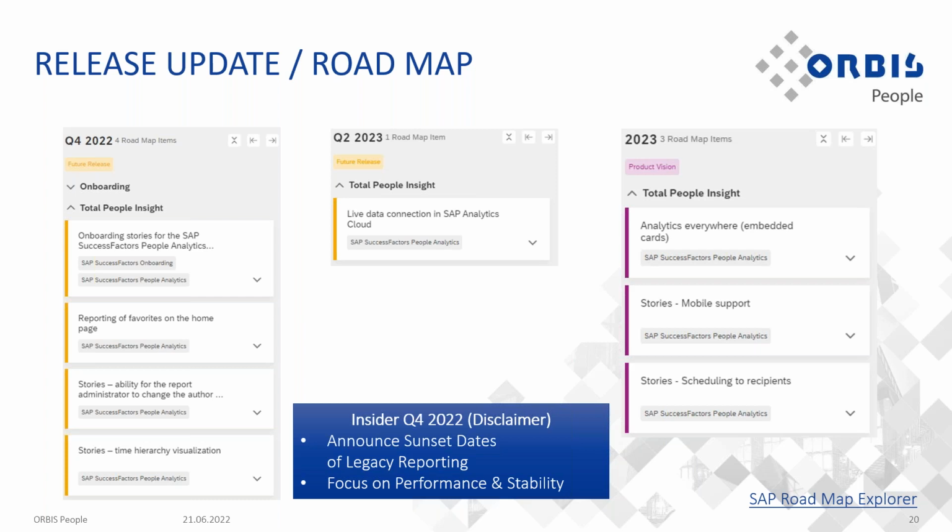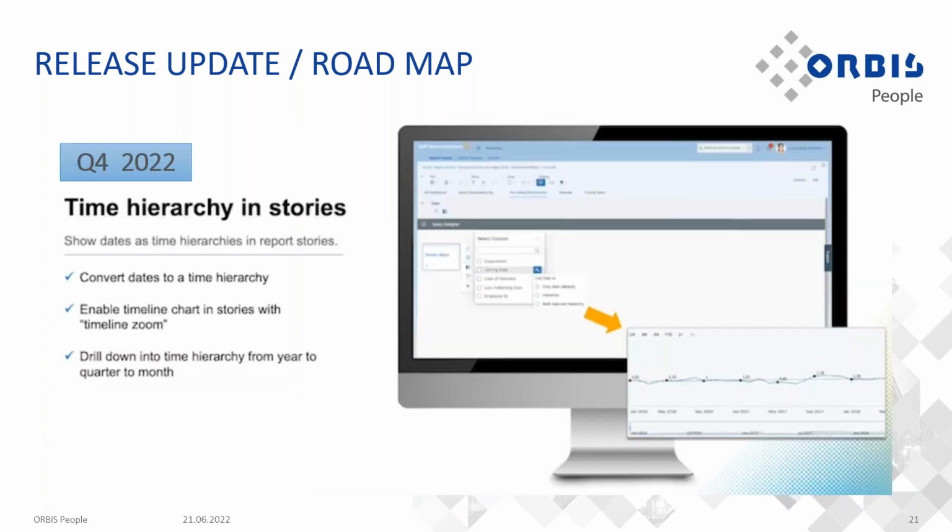And another big insider tip is that in the next release updates, there will be a lot of work on performance and stability. There is still the one or other performance issue, or call it a bug, or call it weird behavior, but they're working really, really hard to improve that, and there will be a lot of updates. Again, I cannot promise anything, but these two things, which are not officially on the roadmap, I think you can count on.